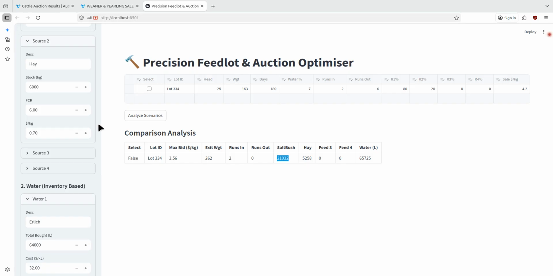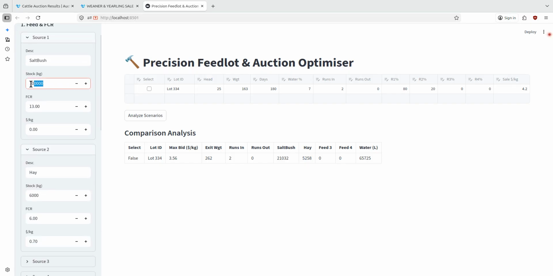I'm way under my cap. I've got 100,000. I'm only going to use 21,000 kilos of saltbush. So I've got plenty of land. It's very low. It's a high feed rate conversion, and to feed them quicker or to move them more often, or to put hay out, which is more roughage and high protein, which is probably what they're going to need a bit of. So there's hay, which is up to 5,000. I've got 6,000, so I'm under.